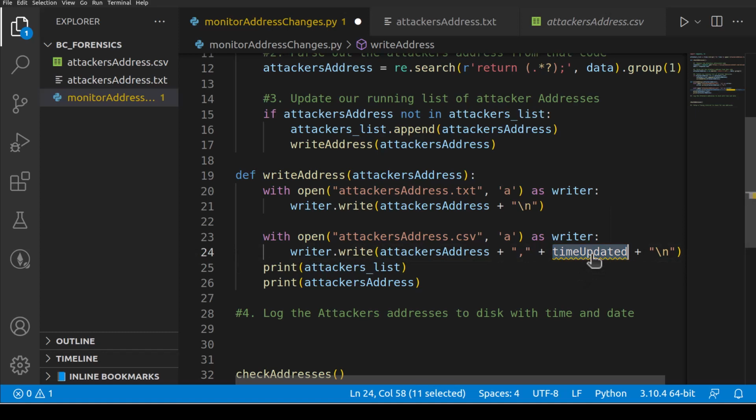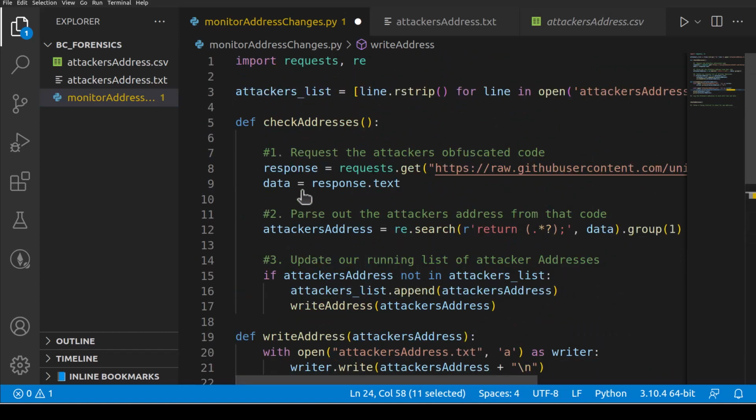But we need to create this time updated variable with the current time, and we can do that pretty easily. Let's create that right here under our data variable, and we'll say time updated, and that's going to be our now, but we need to create that now first.